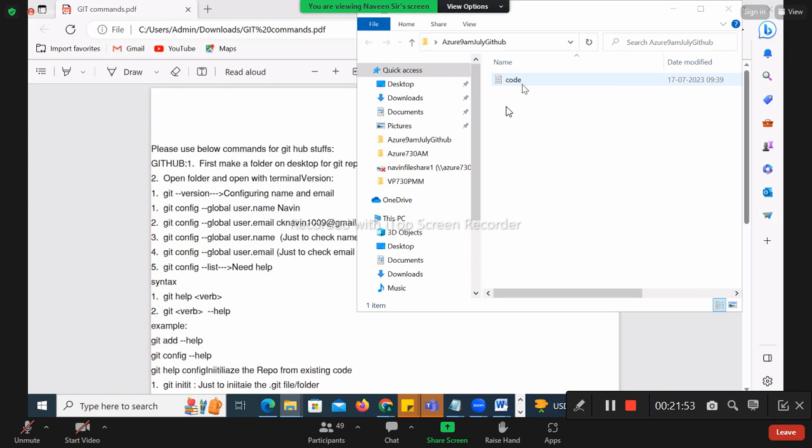Merging the code to another branch, not the main branch. Don't say to the main branch. Another branch, that is, main will be used frequently. Basically, merging the code from one branch to another branch. But usually in live projects, we'll be using a master branch only or main branch for merging the code.